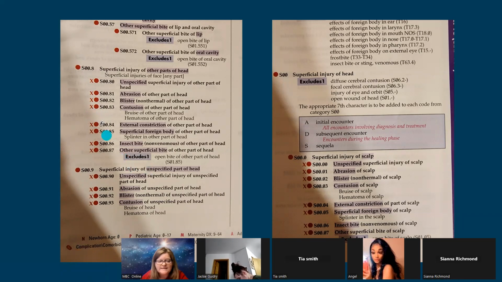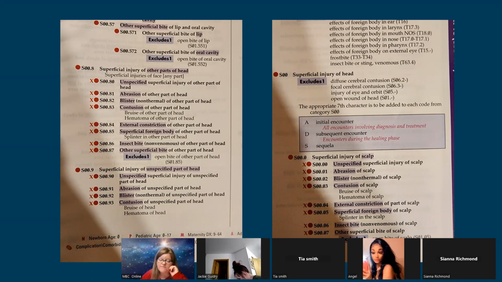But for us, this X is going to mean add placeholders till it gets to the 7th character. So how many characters are we starting off with? S00.83. So that's 1, 2, 3, 4, 5 characters is what we're starting with. So we got to add 2 on there.